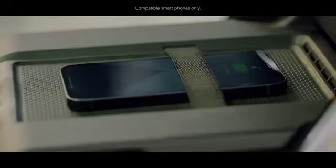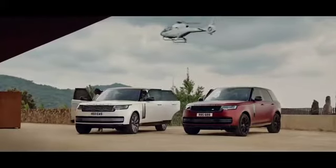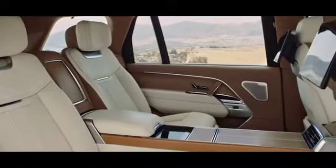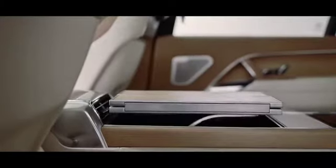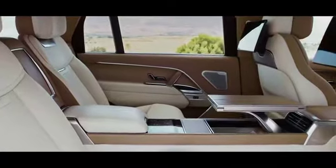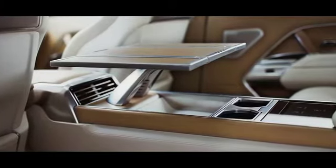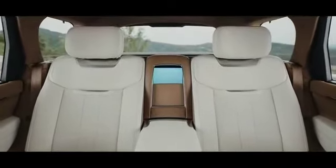Everyone in the second row benefits from wireless charging so they always stay connected. SV Long Wheelbase also includes an optional 4-seat signature suite, providing the most luxurious environment — including a fixed rear full-length centre console trimmed in leather, electrically deployable club table with integrated stowage and sculptured arm, and electrically deployable cup holders. This sense of craftsmanship is further heightened by features such as the illuminated rear console fridge with electrically deployable door, and SV branded Dartington glassware.